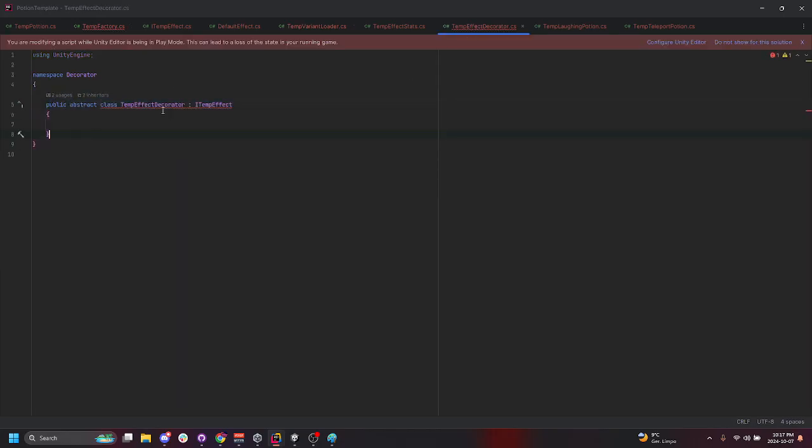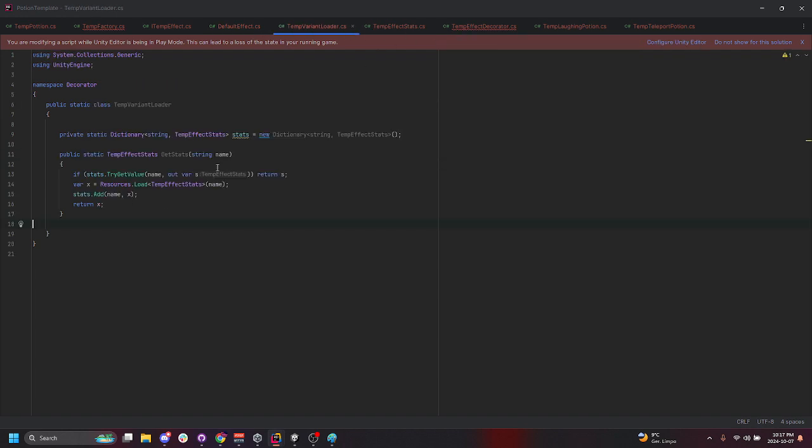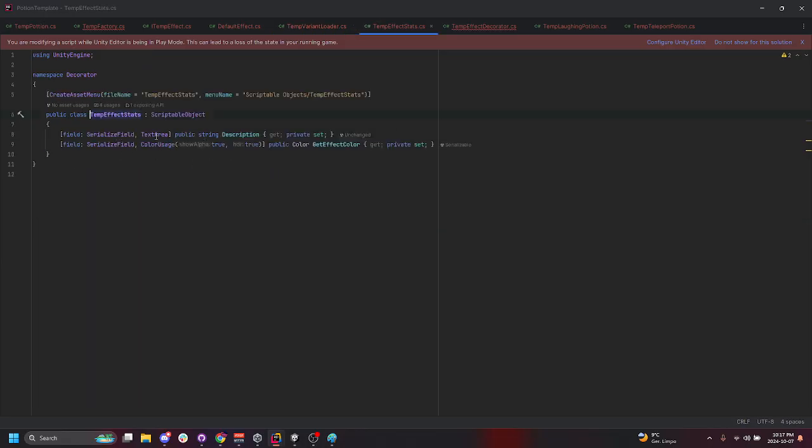Anyways, let's start by going to our default effect here. Instead of just loading our effect, it's probably fine for this one. It truthfully does not matter a whole lot. Also, I'm seeing now that it's not a color that we want, but rather a duration. Let me go back quickly to this. We're not going to do color usage because it doesn't make sense, but we're going to say min 0, because you can't have, I guess you could have a negative time if you want to subtract, so we're not going to say anything. We're just going to say float duration.